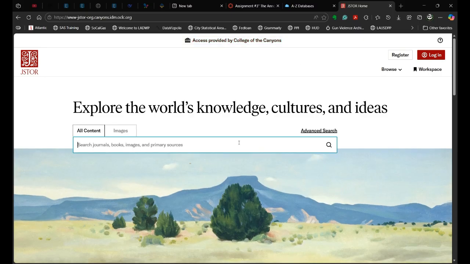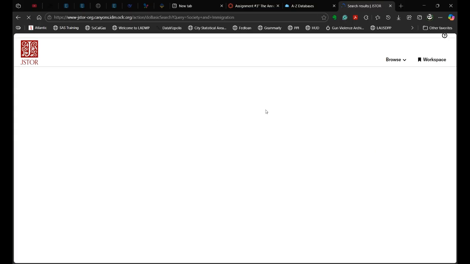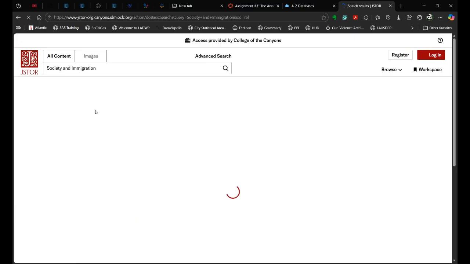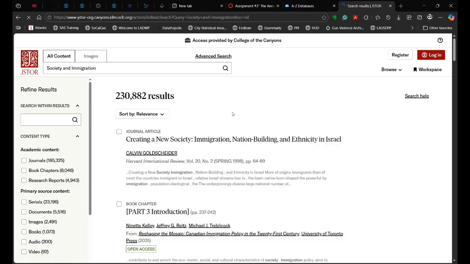All right, so let's go back to what I used: society and immigration. You're going to hit return, and then you should get the same 291,000 and I think 100 and so. Oh wow, different. It's actually lower.